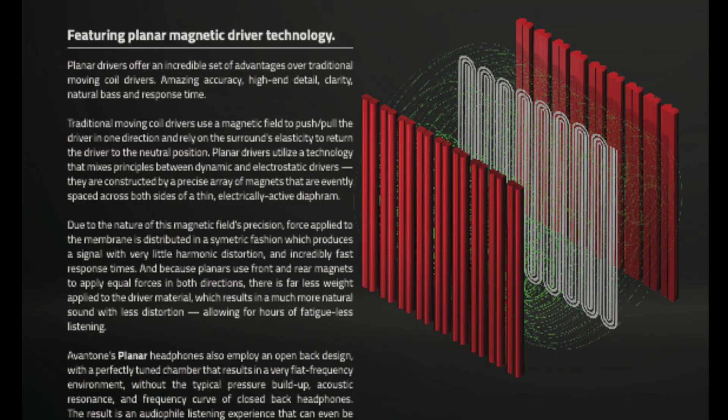So coming from Avitone, they've been designed and built from the ground up from a professional studio monitoring perspective. What exactly is planar magnetic technology? Well there are two types of headphones really — planar and dynamic. Most if not all that most people have ever used will be dynamic; they're much cheaper than planars. These can be really expensive, going into the thousands of dollars. Real audiophile quality stuff. I know these aren't cheap at four hundred pounds / four hundred dollars, but compared to others using the same technology these are bargains.